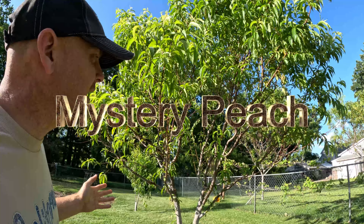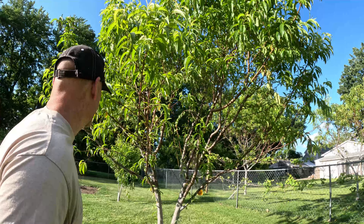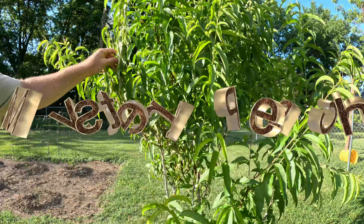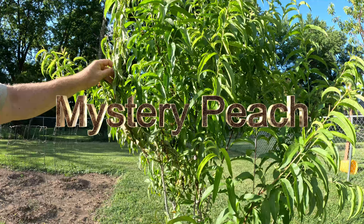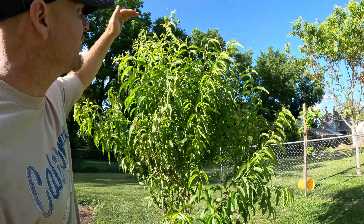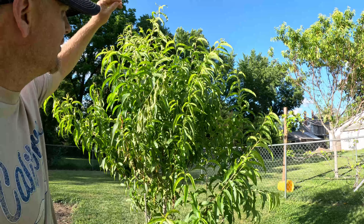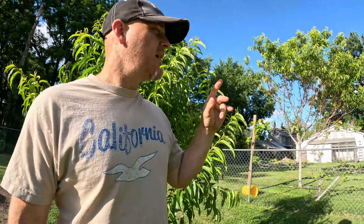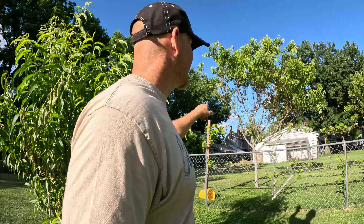The next tree is another peach — it's been here four or five years and has never given any fruit. We're in a cold climate and the flowers just die half the time. The last tree on the property is another peach, type unknown, about two to three seasons old and maybe seven feet tall — again nothing on it. I kind of regret buying peach trees here; if I'd known how hard it is to get peaches I would have planted more apples and plums. I have six peach trees, including the nectarine, and haven't eaten a single one.